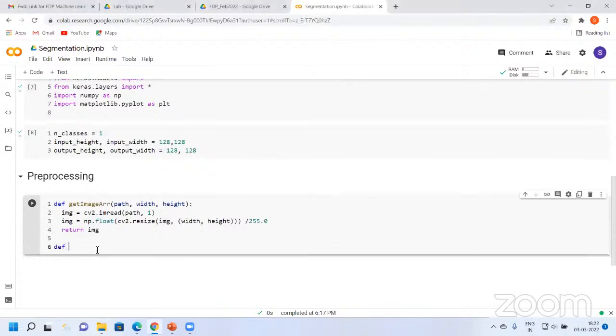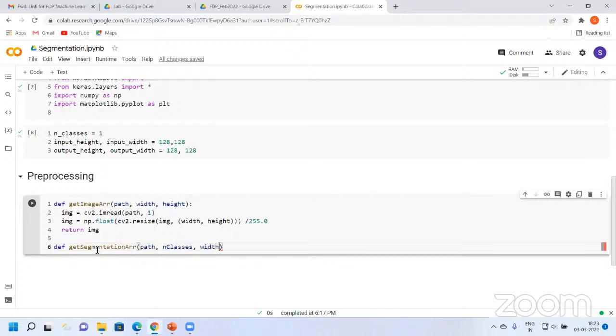So after this, you have to write one more function for getting your output, your ground truth. So we have a function as get segmentation array, where again we'll have the path as well as the number of classes and width and height into which we want to have our ground truth available.